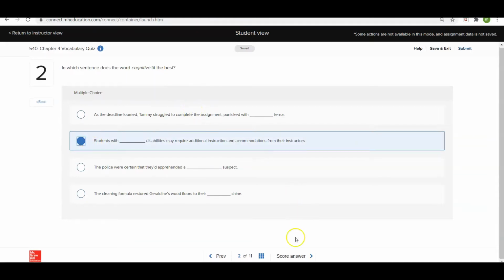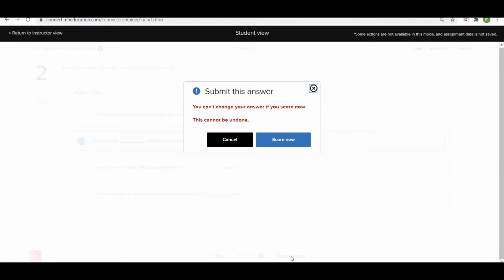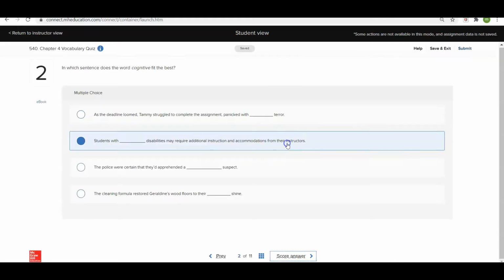All right. Now, what happened before is that when I clicked on score answer, well, let's click on it here. I put cancel, and then I was trying to find a place where I can move on to number 2 from number 1 without committing to the answer. Well, we can't do that. We have to commit. So I'm going to have to say score now. If I put cancel, it's because I'm going to change my answer. If not, score now and tell me if I got it right or wrong. All right? Tell me the truth. All right. You told me the truth and I like the truth.